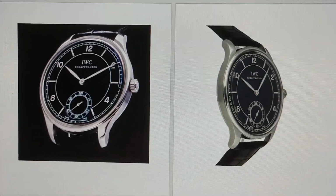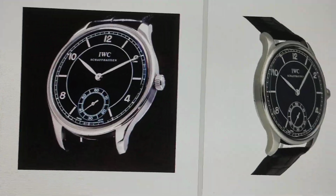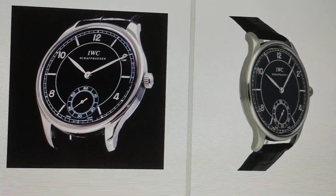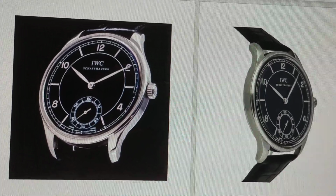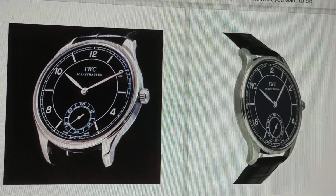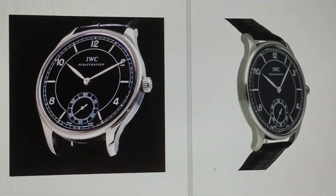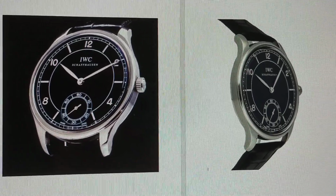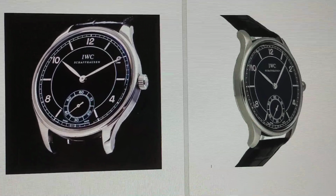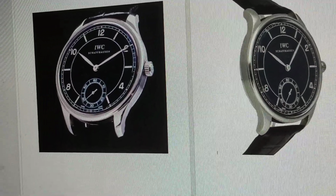So anyway, this is a 44 millimeter, but it's very thin. It's, I think, 10 millimeters-ish, and it has this really nice exhibition back with an in-house movement that is pretty much based off the original pocket watch movement that was in the original version from the 1930s. So anyway, I'm excited to get this one in tomorrow, and I'll do a live video to show you.